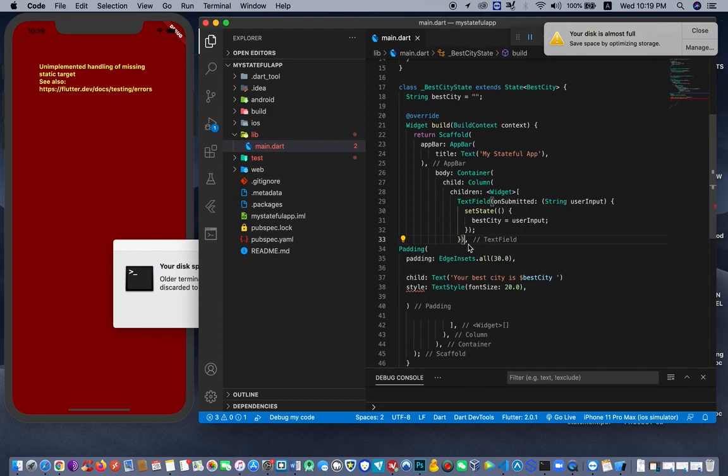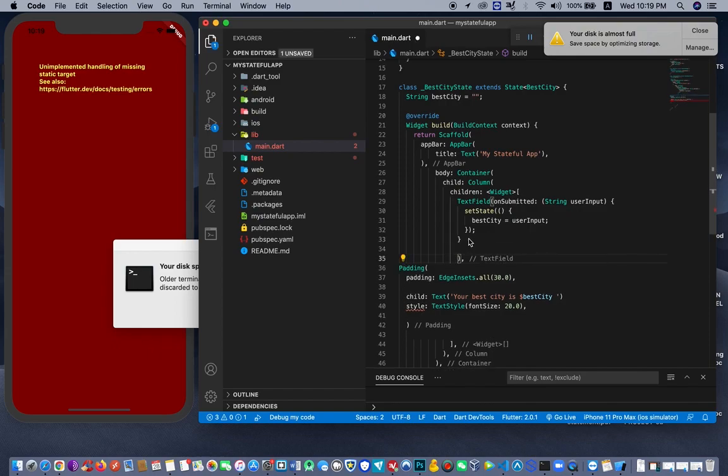So what are we missing here? Submit, setState, submit. Text field. Okay, this one. Okay, good.